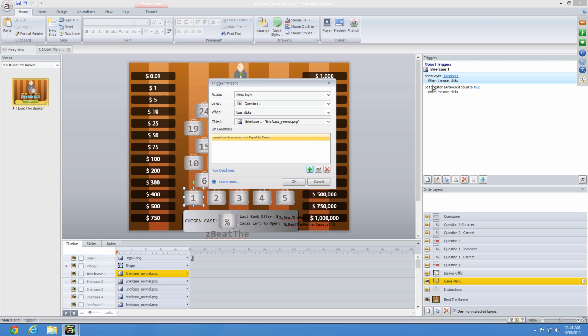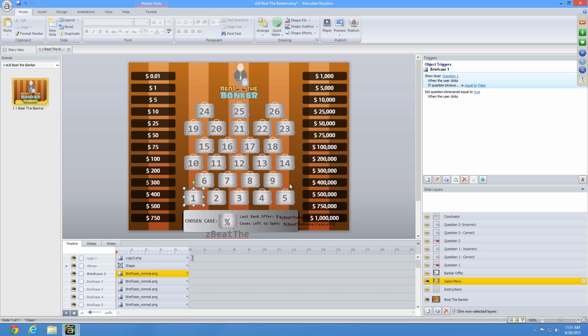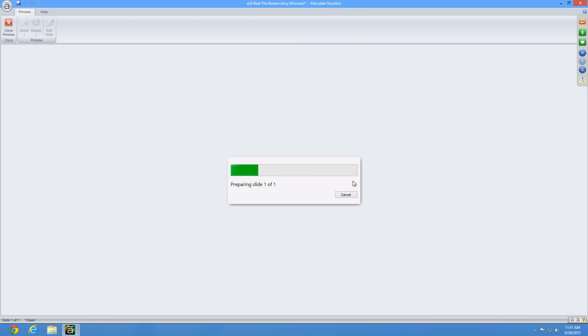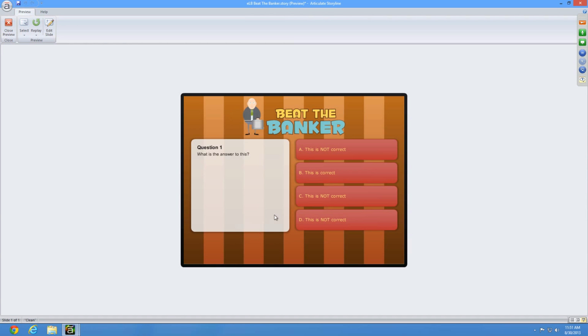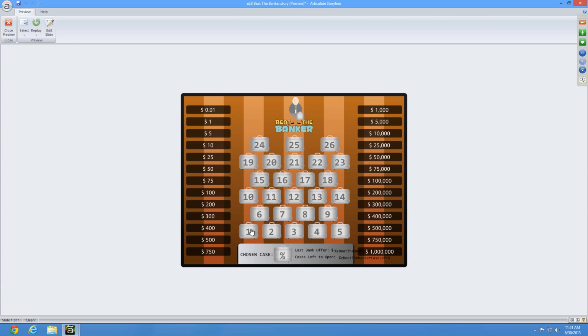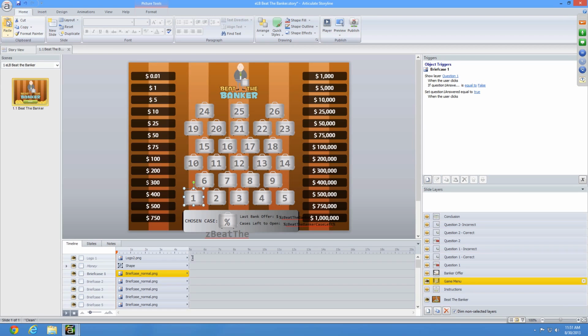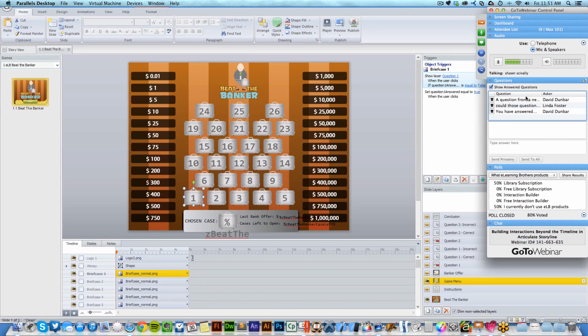But as soon as they go to it, and this changes to true, now if I come back to this question, let me preview this again. Now that it's changed to true, if I come back to it, I won't be able to select it. I'm trying to select it, it's not selecting, because the variable has been changed to true and it's no longer false anymore. So you have to change the variable, and then you have to add the condition to go to that if it's true or if it's false. Okay, so let me see if there's any questions right now.